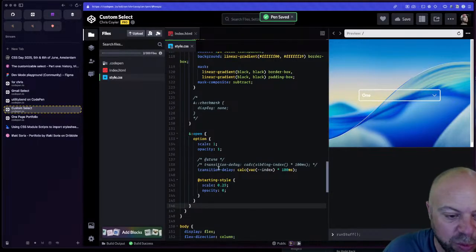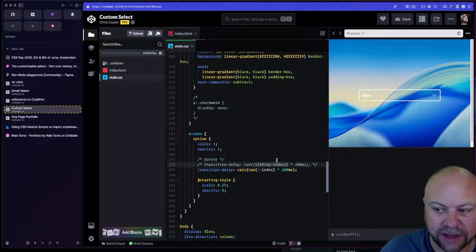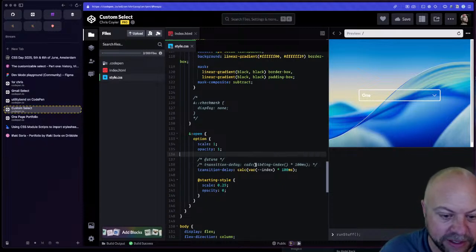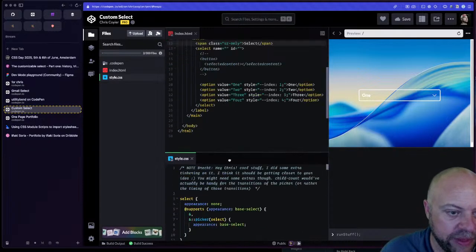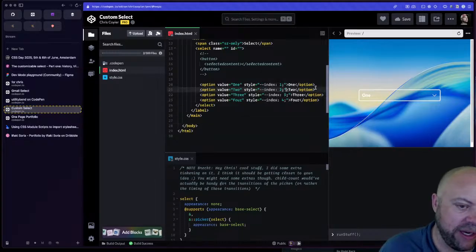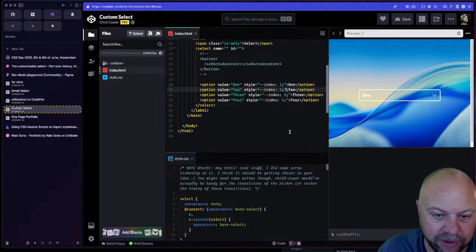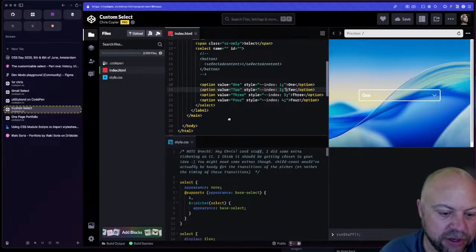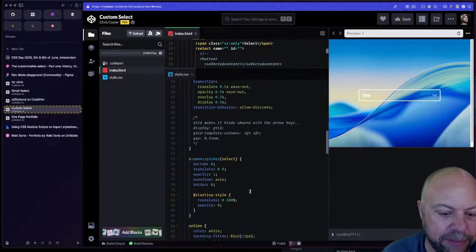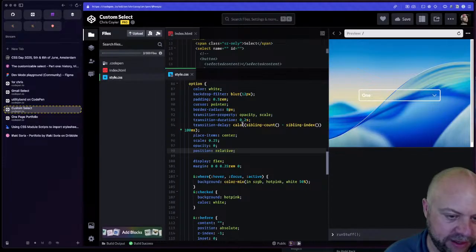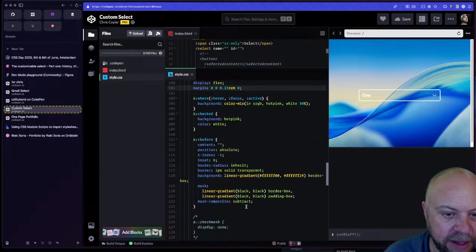I was like, this is one of those opportunities where the sibling index function is kind of the perfect thing. Like sibling index of this very first option is 1. Sibling index of this one is 2. You don't need to do this thing that I'm doing here of applying custom property values to know what the index is. So once support for that drops, sibling index is the perfect thing to apply some transition delay and do staggering animation effects. It's the perfect thing in the world for that.